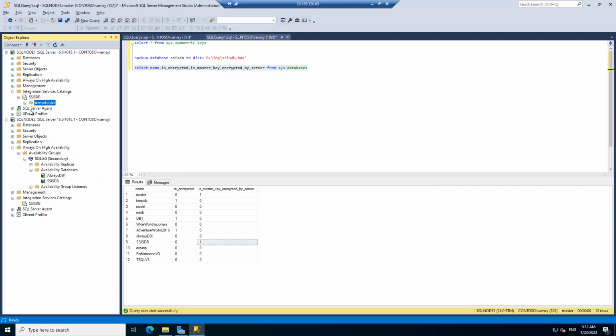It got created over here, and since SSISDB is part of Always On, I automatically got the demo folder on the other node. That's the beauty of adding SSISDB to Always On. Whatever actions you perform on the primary get replicated to the secondary, so I need not worry about my packages, even if it fails over from node 1 to node 2. Till this point, I hope there are no questions. If any, let me know.